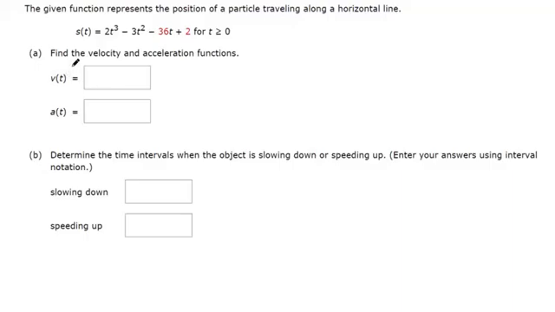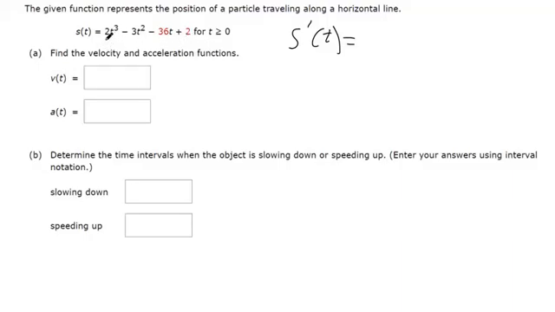So we're asked to find the velocity and acceleration functions. This is telling us position. So the first derivative of the position function is the velocity function. We want s prime. And so using our power rule when evaluating derivatives, and using the fact that the derivative is like a linear operator, you can take a derivative of each individual term.